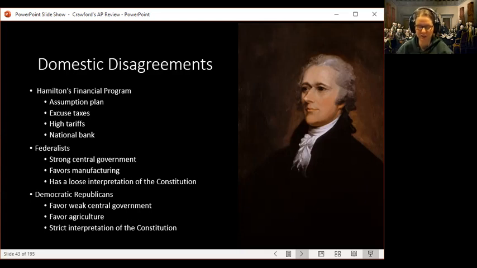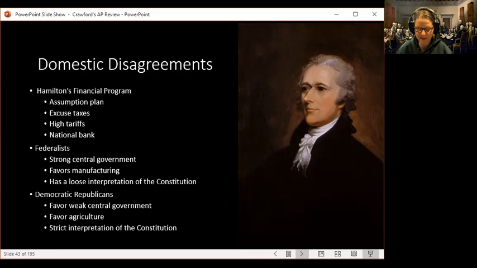Critics, though, argued the Constitution didn't allow for any of this. They said that Alexander Hamilton was making unnecessary choices and going way beyond the scope of the Constitution. But Hamilton argues, no, there is something called the Elastic Clause. Congress can make all laws necessary and proper. And so that is why it passed.